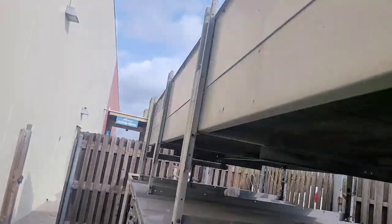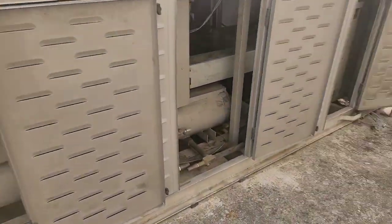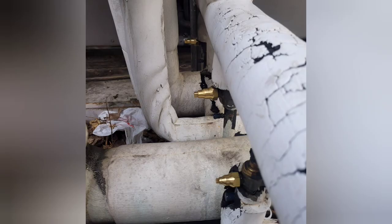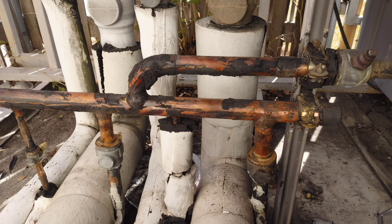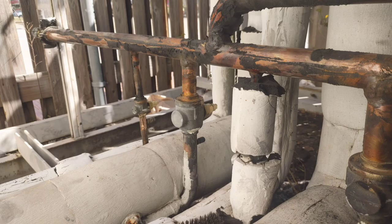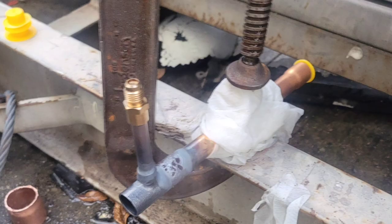Just because the condenser looks like that doesn't mean it's leaking, but you gotta test it. That really concluded the work on this one for finding the leak. I was able to stop the leak with these new caps, but then I came back and had to unsweat those three that were leaking, and went back in with all new ball valves. It was a pretty fun job, because that big copper is not easy to work with — especially if you don't have the right tip for your torches, it can be a big challenge. And you gotta make sure you don't have it off too long so that the food doesn't melt on the inside.